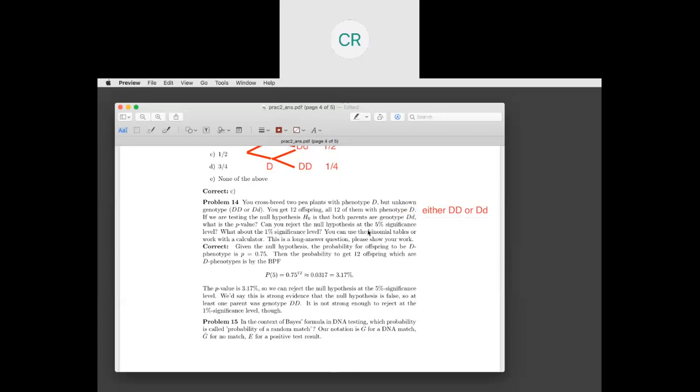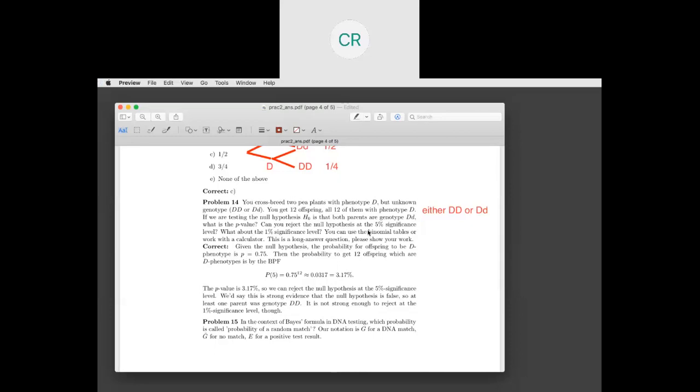So, we want to use this to decide what genotype the parents are. And this is the interesting bit. In the 19th century, they couldn't use electron microscope and didn't have polymerase chain reaction, the PCR testing. All this fancy molecular biology did not exist. But they could do this simple crossbreeding to find out the genotype of the parents without looking inside the cells with the statistical testing here. That's the idea of the question.